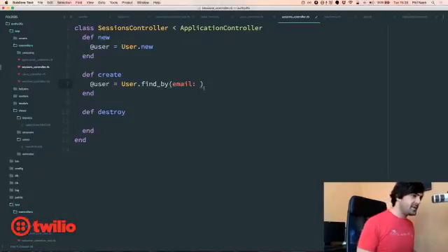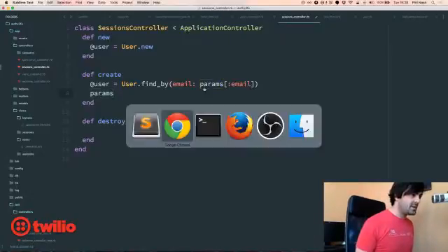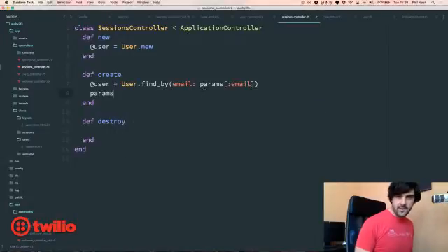So we need to find the user just by the email address, which gets entered as a parameter like that. The params hash comes with all these requests and has everything that gets sent through a form or anything that's in the URL bar, and we get to pull out things like the email address from it.